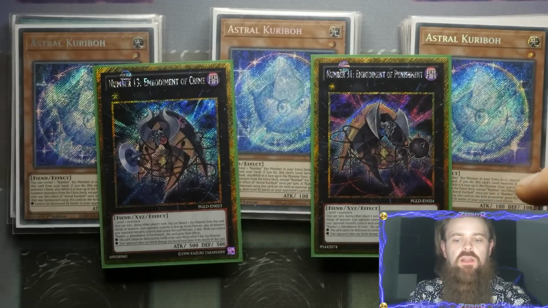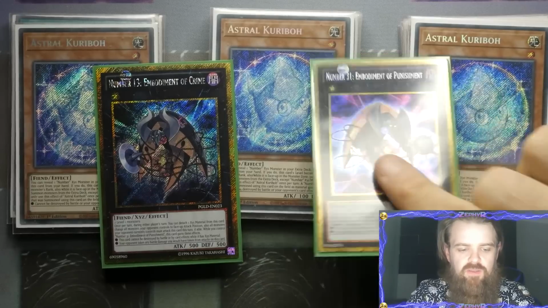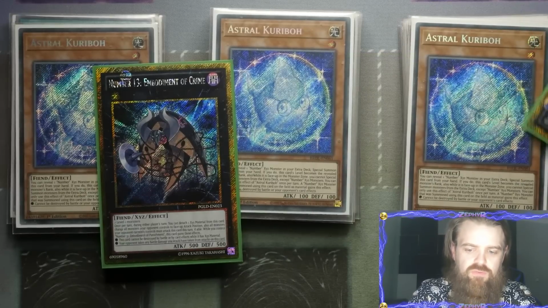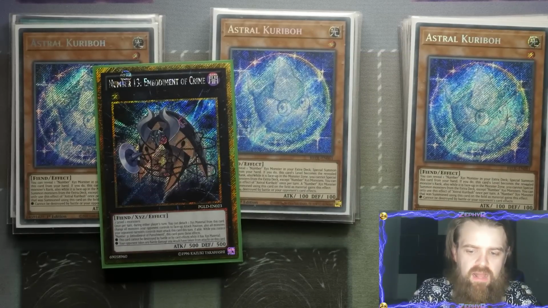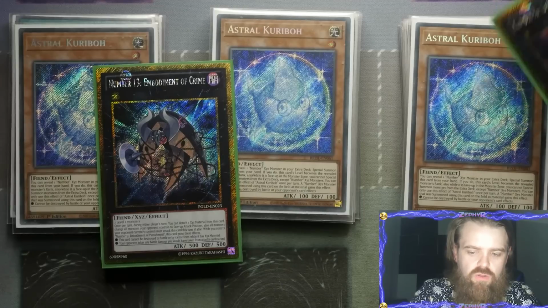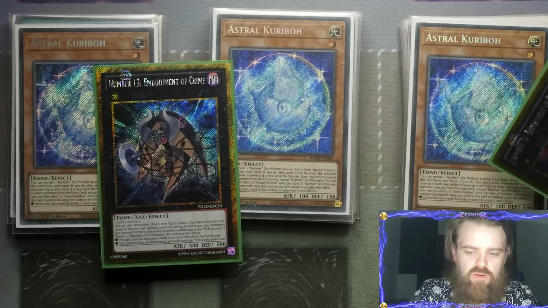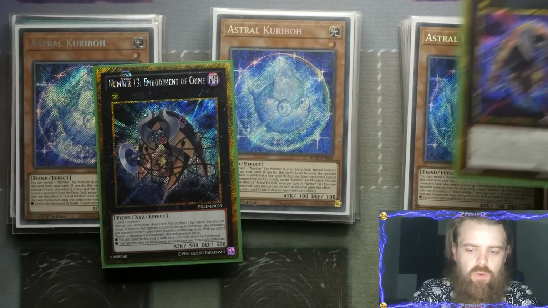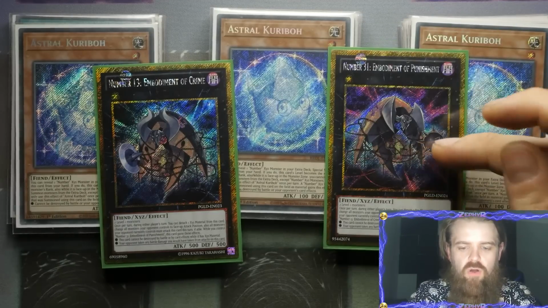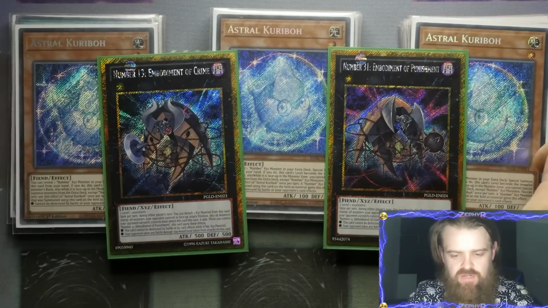So for those who are unfamiliar with Astral Kuriboh, it allows you to reveal a number XYZ monster in your extra deck. This gets summoned down as its rank, which obviously it would stay as a level 1, and then if you do, this level becomes the revealed monster's level. Also, while face up in the monster zone, you cannot special summon monsters from the extra deck except number XYZs, and you can only use each of the following effects once per turn. A number XYZ that used this card as material gains the following effect: that it can't be destroyed by battle or your opponent's card effects. So it means on both of the Embodiment of Punishment and Crime, you don't need to have the other one to have the protection effect.